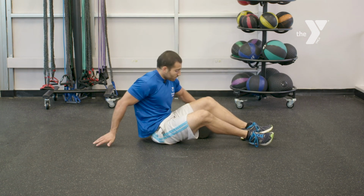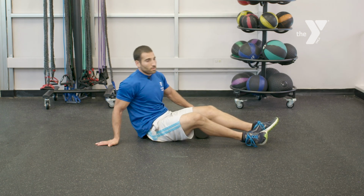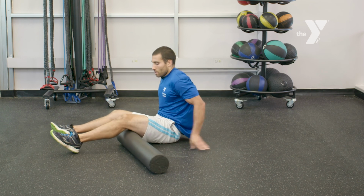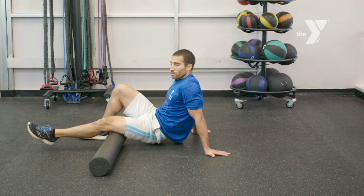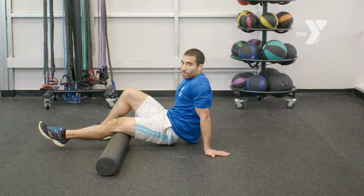We're just gonna switch that foam roller through the legs. We're gonna come right to the other side. I'm gonna turn around though so you guys can see me a little better. Point the toes out, just above the knee to just below the glute. Back of the leg still. Outer portion of the hamstrings.